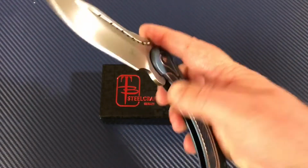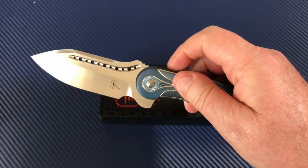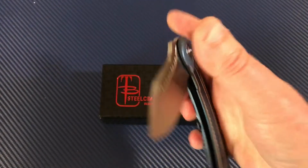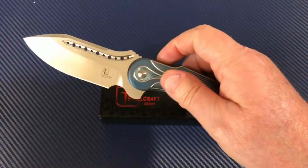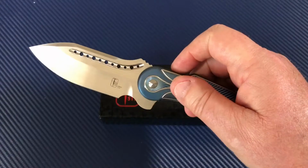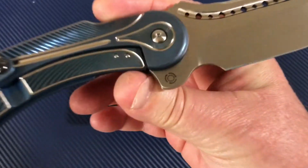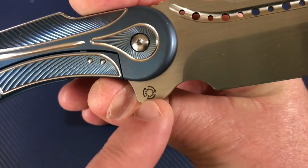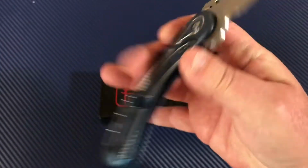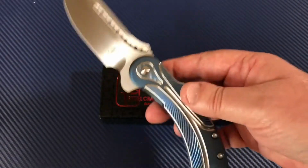and it's very nice. Of course, I have a lot of respect for Reate knives. They make a great knife. There's no question about that. Their fit and finish quality is great. This has got ceramic bearings. This has S35VN steel. You can see the IKBS moniker here. So, yes, almost a 4-inch blade, 9 inches overall.